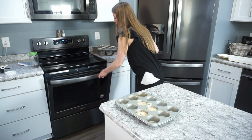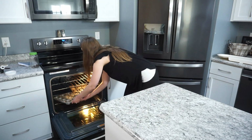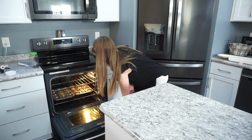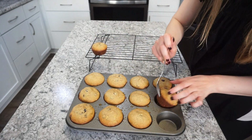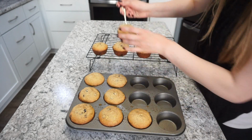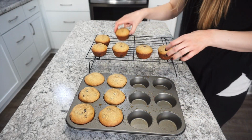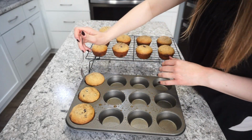And then I just throw these into a 350-degree oven. Mine usually take right around 20 minutes. Just keep a close eye on them, and you know they're done when they're a little bit golden brown and a toothpick inserted in the middle is nice and clean when it comes out. Then just go ahead and throw these onto a cooling rack and make sure they are all the way cool, and then they'll be ready to throw in your freezer.